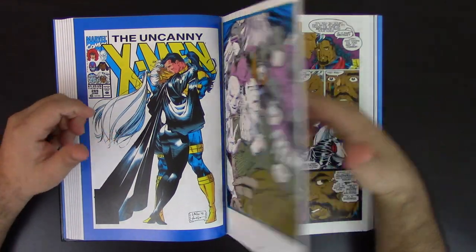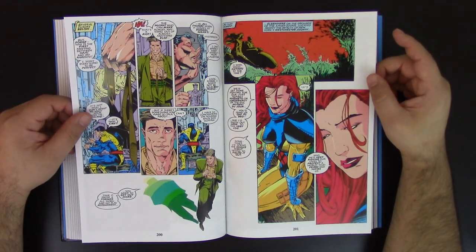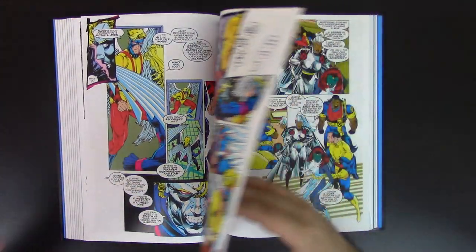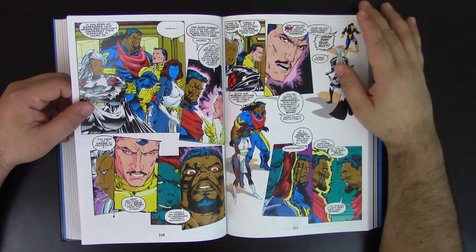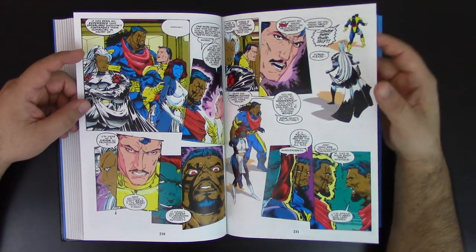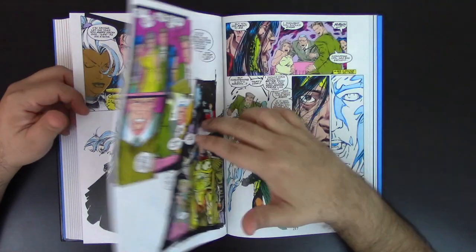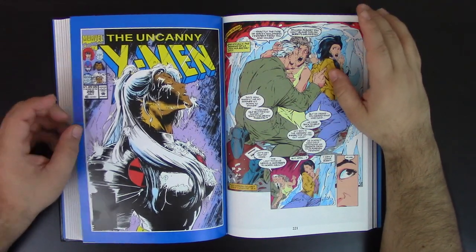This is another Wills Portacio cover — my favorite — Storm kissing Forge. This explores the love triangle between Bishop, Storm, and Forge. Very cool. Going back to what I was saying earlier — Wills's sister got sick, so he had to take care of her for a couple of years. He's from the Philippines, grew up in New Mexico, then moved to San Diego where he lived as a young adult. Scott Williams was actually a friend from school, so they were very young together. He had to take care of his family — an important thing — and that's why he couldn't become a full partner.